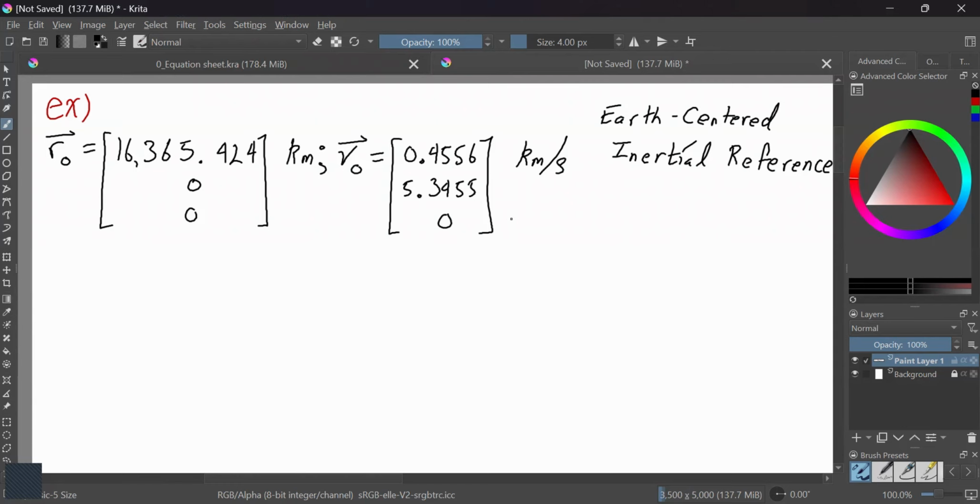So x is facing towards the sun during vernal equinox. I believe z is geographic north, but that part isn't important. What is important is that these are in terms of x, y, z, and not r, theta, z. So we're going to be taking a look at these, and we will be seeing what happens when we have a delta theta of 130 degrees. So we propagate the orbit 130 degrees in true anomaly, and we're going to see if everything makes sense.